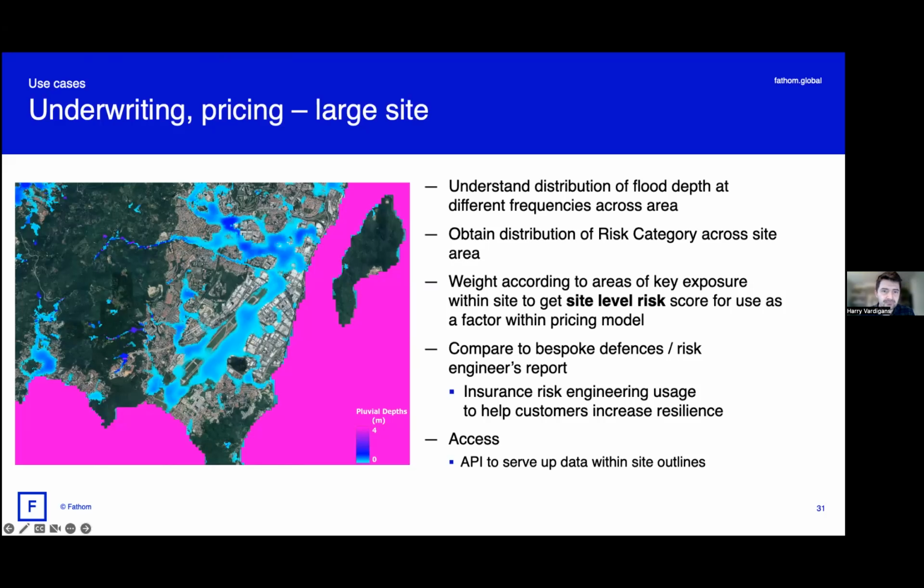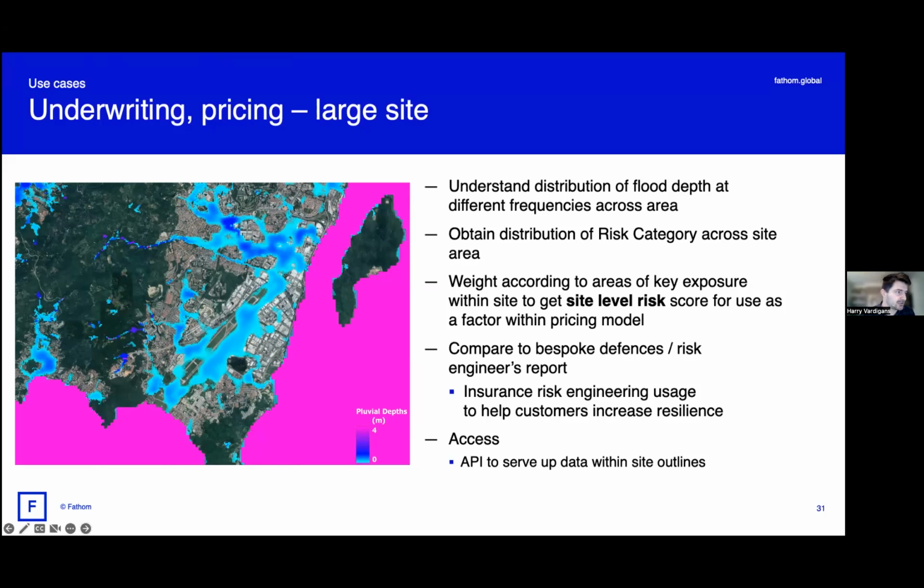The lengthy quotation periods on these large sites also enable risk engineers to use our data as part of their surveying prior to visiting a site. This can allow them to target certain areas which are the most at risk, and to inspect or investigate local defences and the possible failure rate of these defences. The risk engineers can also use the data post-inspection to recommend possible flood resilience measures, as Matt has referred to as well, to help prevent your insurance company experiencing losses.